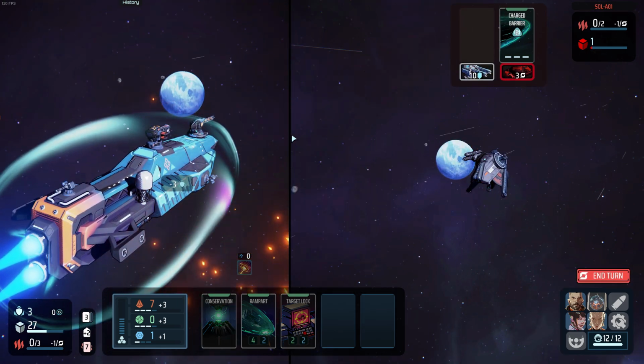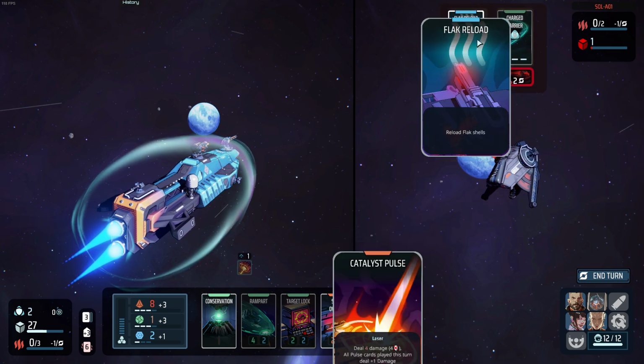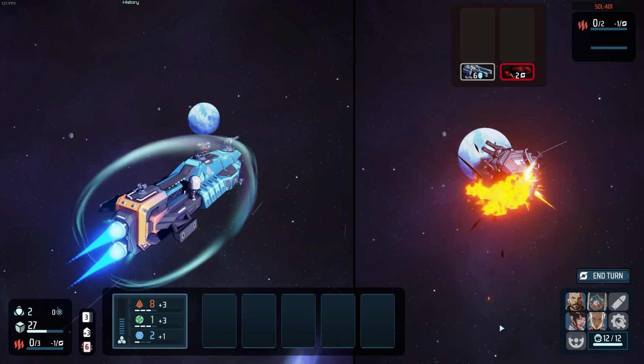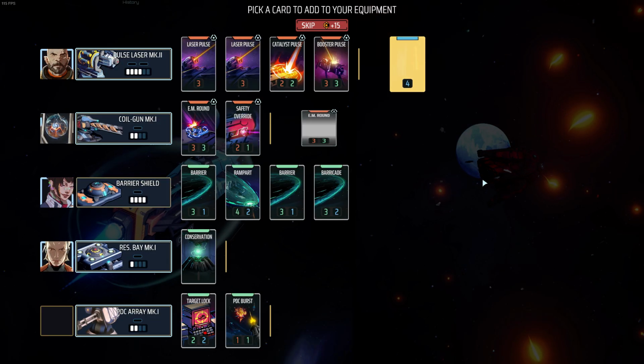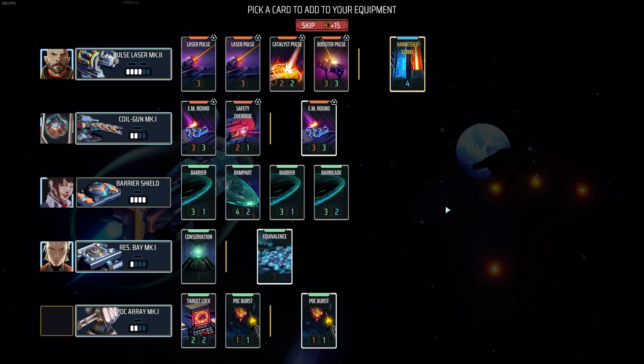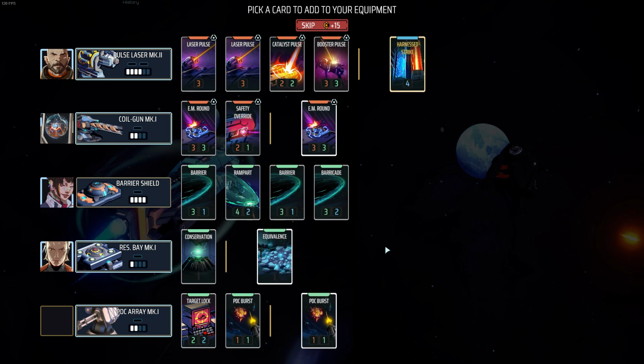They won't be able to get through the shield, which is fine. Okay, they can't do any damage to us. They've only got 1 health, so we'll just take a shot. That's them gone. Nice. Worked out alright, that did. Nice, nice, nice. So we gain 30, and we get another card. What card this time? Gain 1 for every 2 you spend this turn. PDC burst.